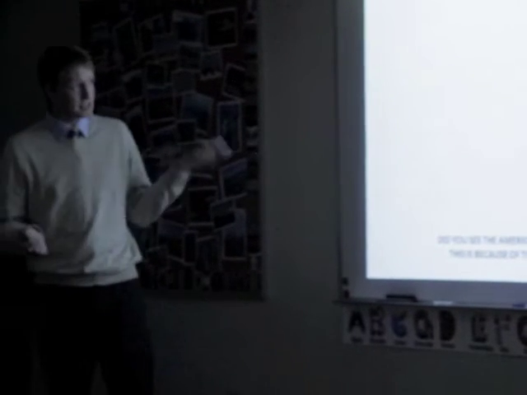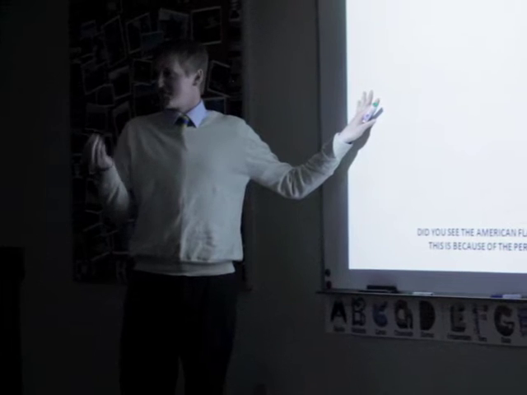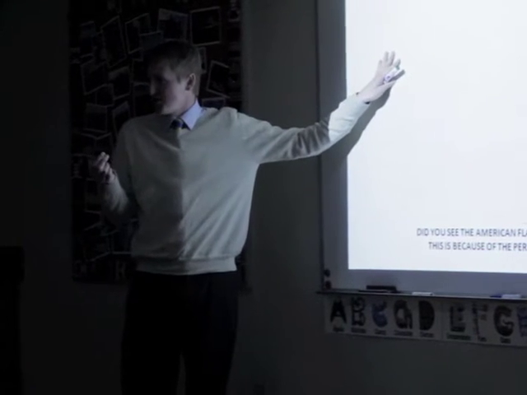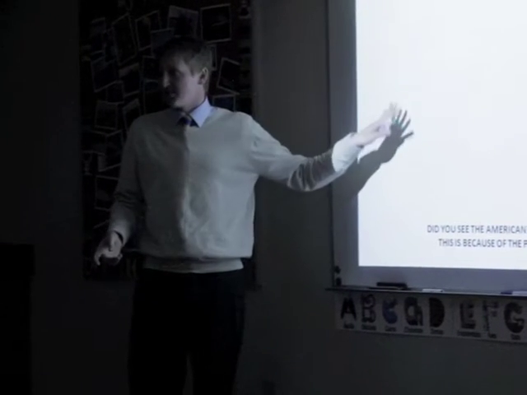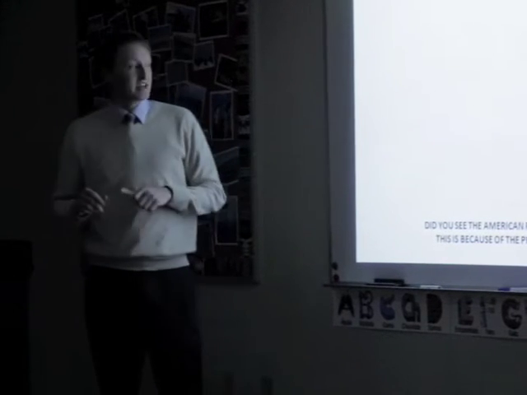So the reason it works is because you have two things: rods and cones. The cones allow you to see color. The rods allow you to see black and white. So when you were looking at the inverse of the flag, your cones got really worn out. You'd see the turquoise, and then when I flipped it to a white screen, it looks like it's red. So your eye was kind of burned out of that image.